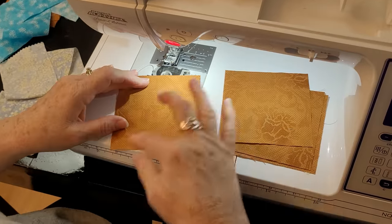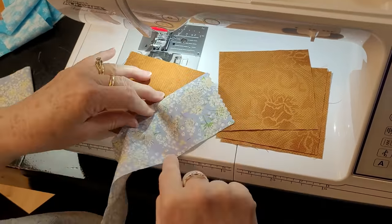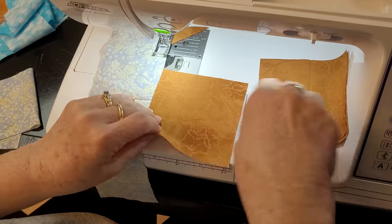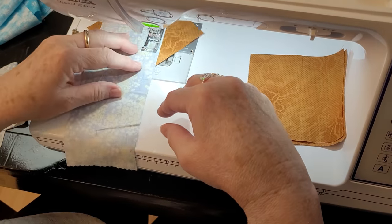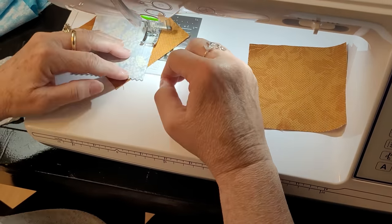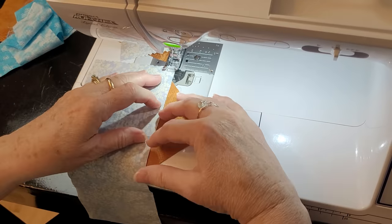These four we're going to make the star points, and we're just going to do it kind of like we did when we made our triangle on one of my other tutorials. We just make a wonky — this is improvisational quilting. You just want to have a corner of one of the pieces sewn, because these are going to be our star point. I'm demoing it on these so that you can see where we're going, and later I'm going to show you how to streamline it so you can make a bunch of different scrappy blocks all at the same time.